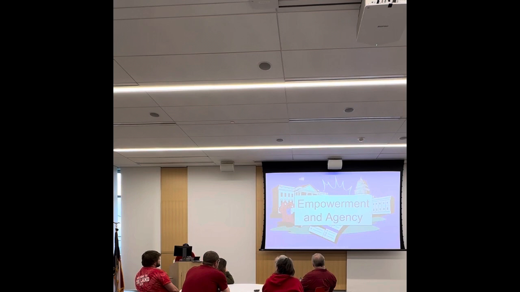Empowerment and agency. When we're talking about empowerment and agency, this is when it encourages you to be an active participant in the information you're receiving versus just being a passive consumer. Once again, you're going to try to understand the motives and intentions of your sources, which will help you make more informed decisions on how to interpret and respond to the information you're getting. This is important during an election cycle again because the more accurate information you have, the more of an informed vote you can make.